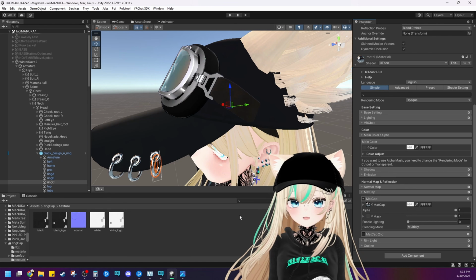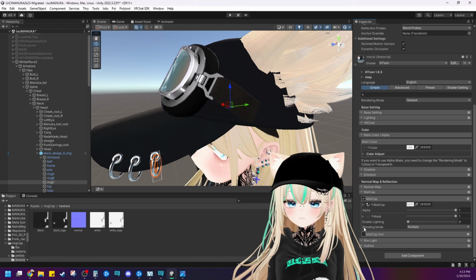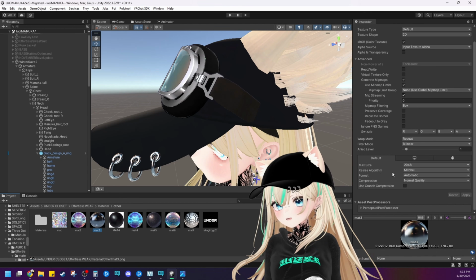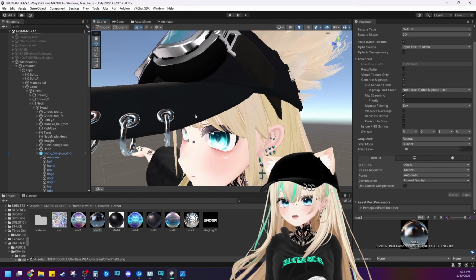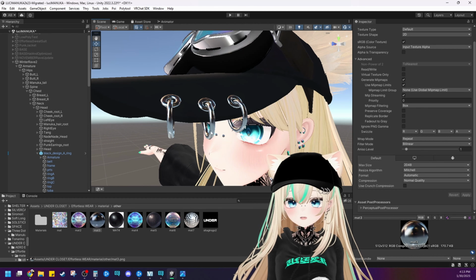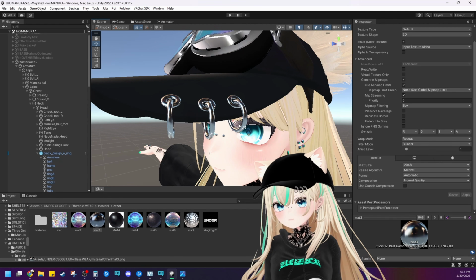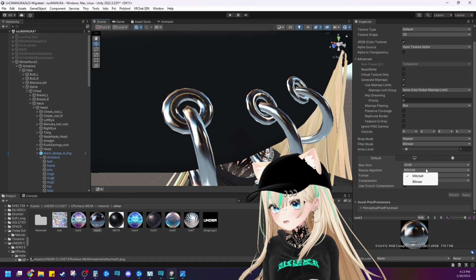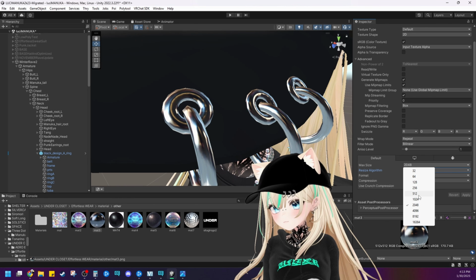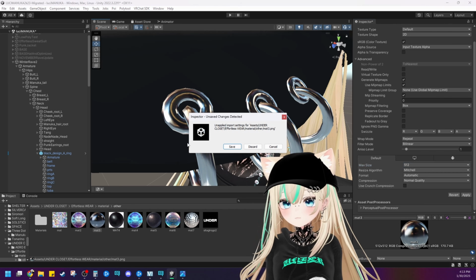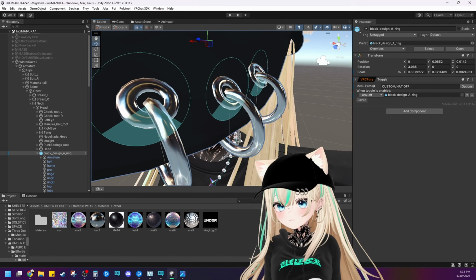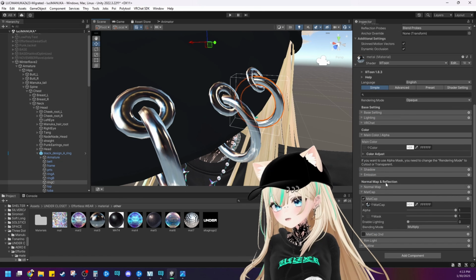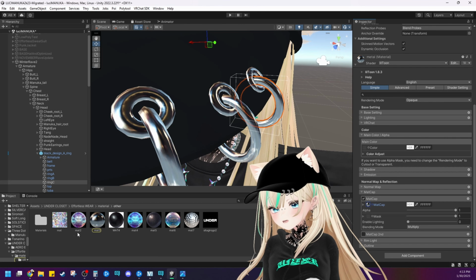Now the material cap gives it that shiny metal look. So click on the material cap image here. Looks like this is 2048. I don't think we need a texture 2048 by 2048 on something as small as the ring here. Let's just zoom in and see how reducing it makes it look. Let's try 512. Yep. Does it look any different? No, it does not.